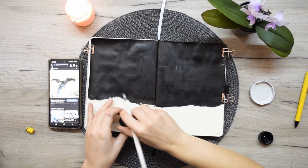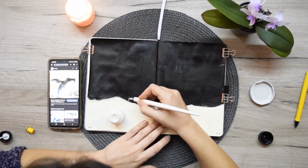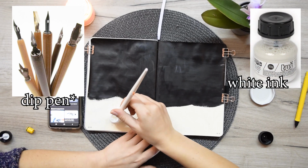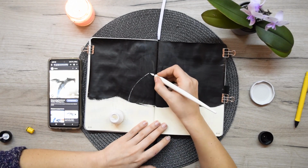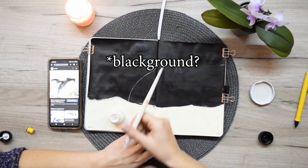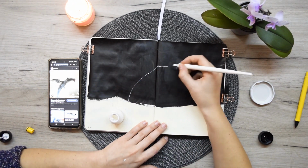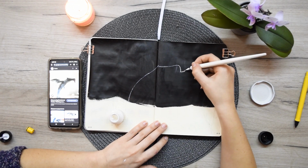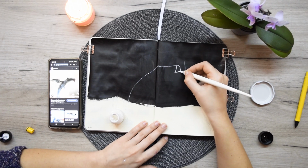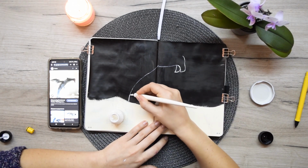So today I'm gonna use something a little bit different to paint with white, namely a fountain pen with white ink. Years ago I used to paint a lot with this type of ink and on the black background. And I can say that this is the most saturated white ink I have ever used. The only drawback is that I have to dip the nib in the ink tank relatively often, like a brush basically. I start with the most basic outlines of the Tulkun.